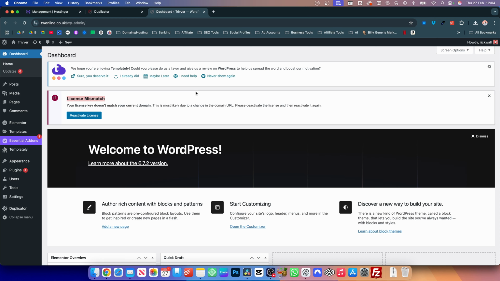So that is exactly how we can migrate one website to another. It doesn't matter whether we're migrating from local, whether we're migrating from one domain, whether we're migrating from a completely different server to a different server. This is the exact same process that I do and have been doing for the past 15 years now as an experienced WordPress freelance developer, and now you can do exactly the same too.